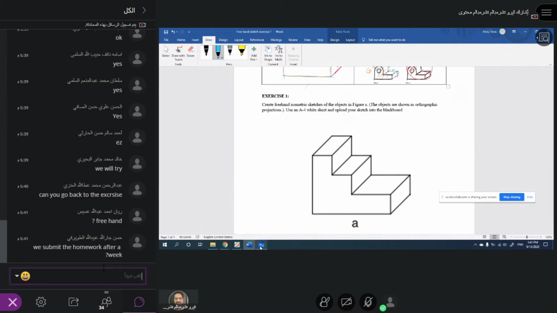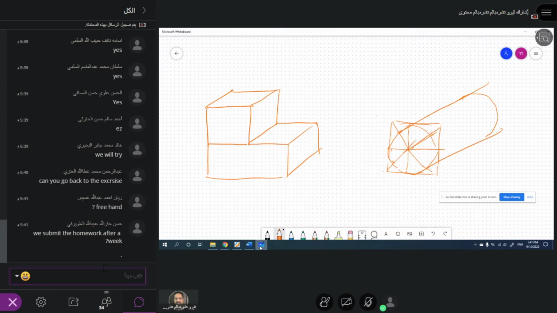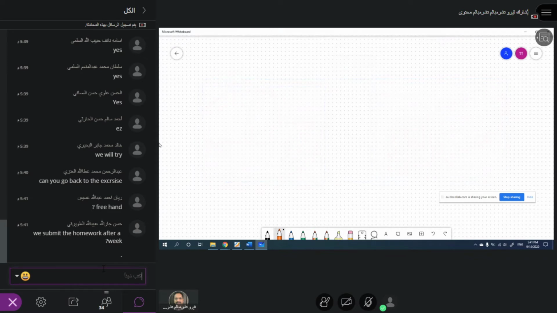Okay, so let's go to the multi-view exercise. Now here also I'll give some more idea how to draw this. First, in order to draw this, I'll give one more example. You draw the line.